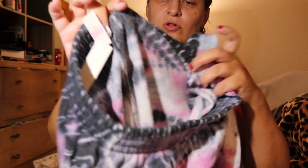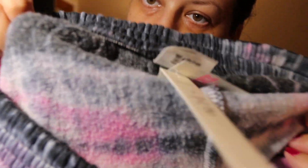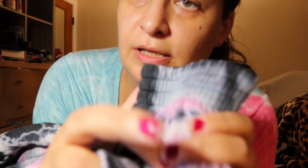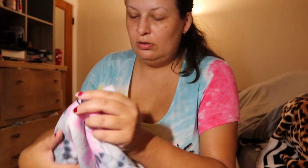They will be great for winter as they have this nice fluffy lining like every popular hoodie, but it's not French terry, it's like fleece. These ones are in size medium. I hope they stretch, but they still fit. They're gonna fit, I think. And they are kind of long, so that's good. And the ending is like this. And they also have a logo or not? Let's see. Yes, pink logo right here. This one is black.